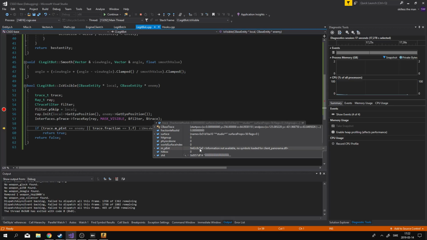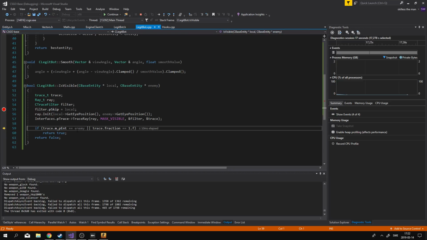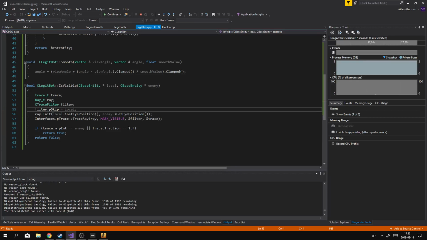It found an entity, and the fraction left solid is the only thing I can see. The fraction is not 1, so it reached half the way. Weird. False. That's most likely because it's myself or something like that. I don't know. Let's see if it works.